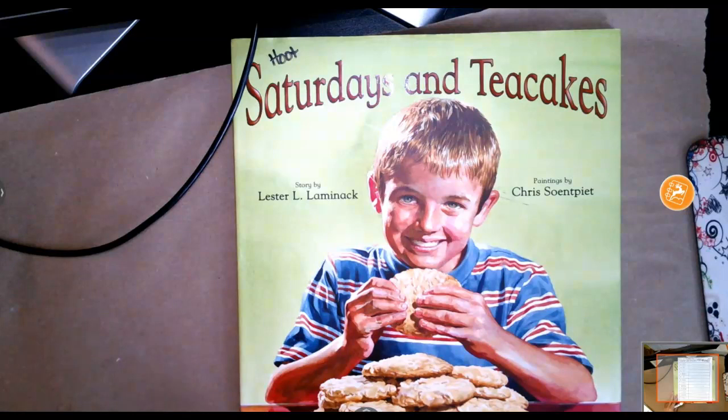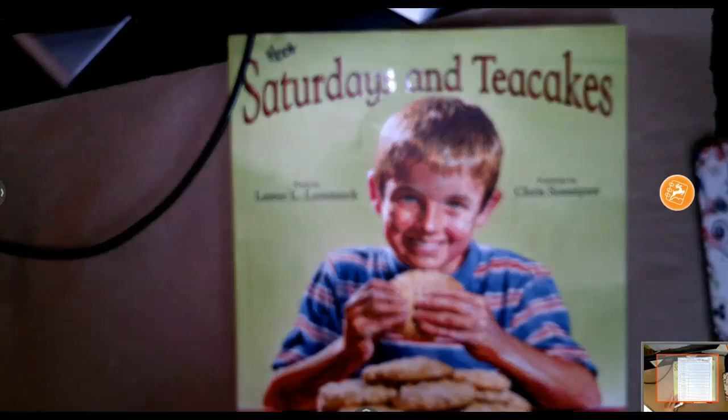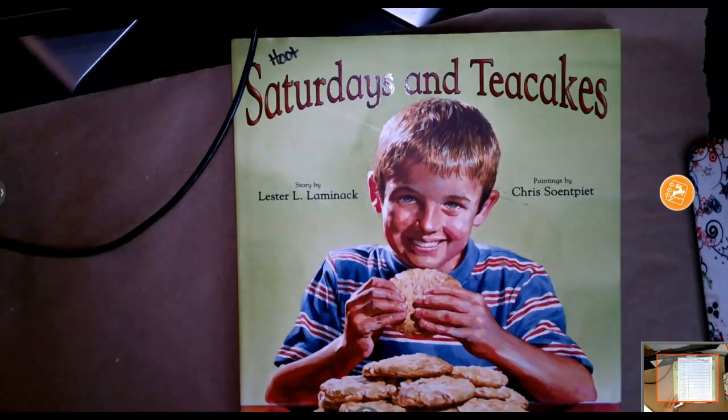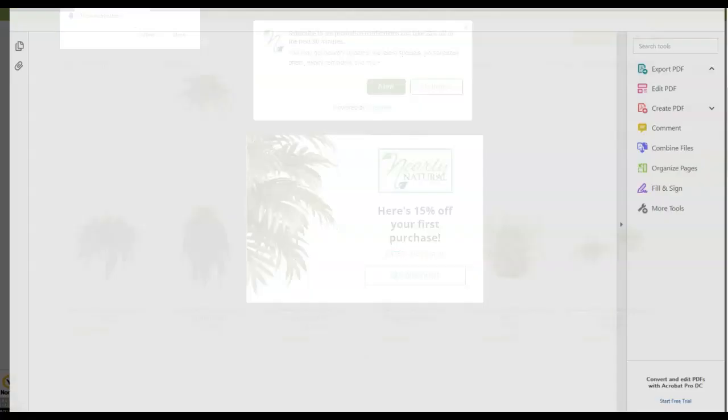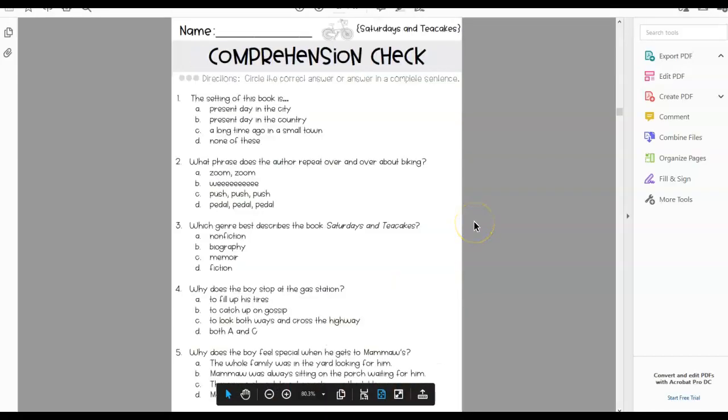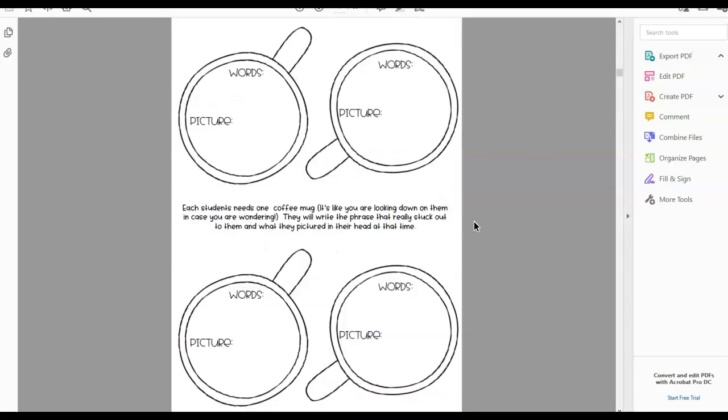Okay? Now your goal, like we said before, is to make mental images. So I'm not going to show you the pictures, but what I want you to do is to be thinking of mental images as you listen. Because your assignment today, you're going to be taking your mental images and putting them on some coffee cups. Let's see if I can find that for you. That look like this. So I want you to be thinking of words that have triggered a mental image in your mind. And then you're going to be drawing a picture of that. So I'm going to go ahead and read this story and think of those words that are giving you a memory, and you can go ahead and jot those down as you're listening.